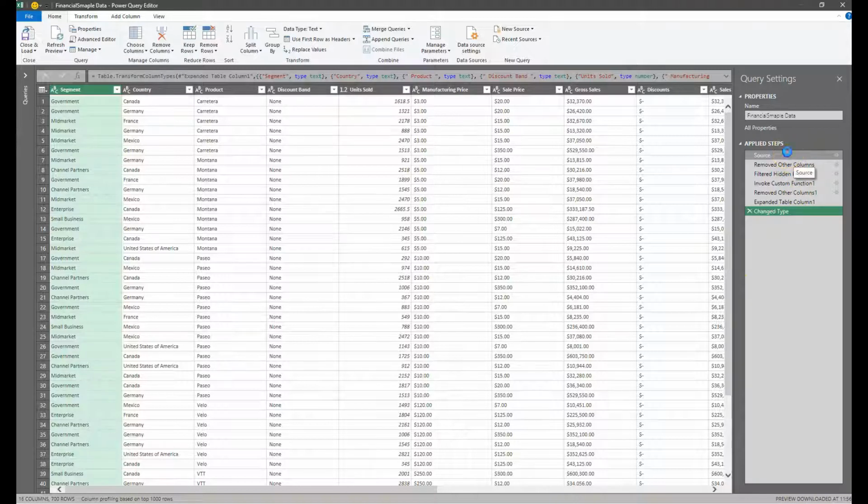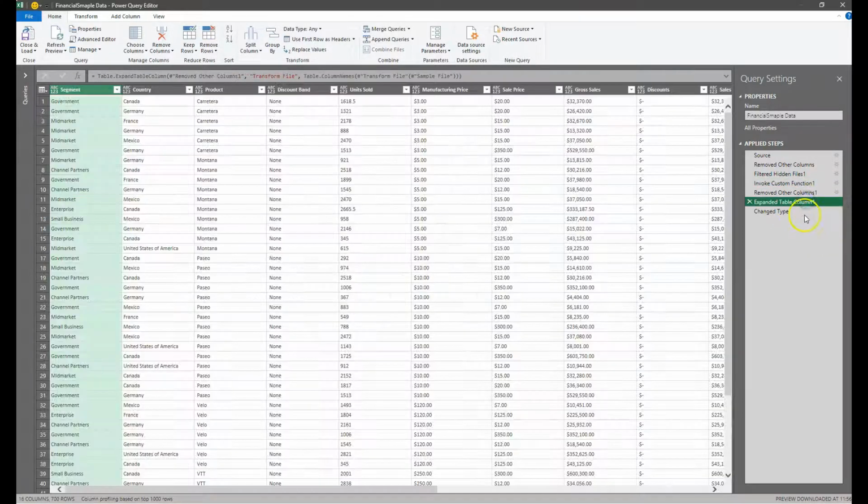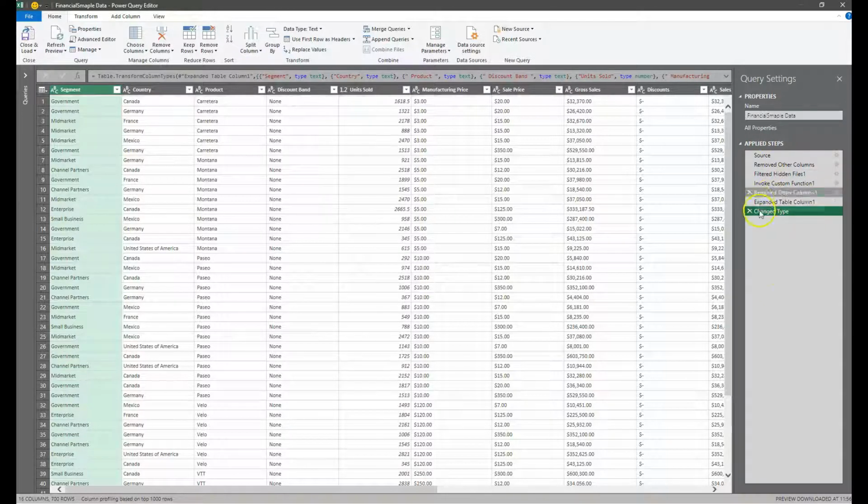And we can navigate between the different steps that have been created for us to see exactly what happened. If you are interested, you can review as well what function has been created for you by the Power Query Editor from the different steps that you have created. And we can navigate between them. If we made a mistake, eventually we can also click that small cross here to delete that step. In Power Query, you don't have the undo feature like in Excel or Word, but you have only the capacity to delete steps and reproduce the steps.